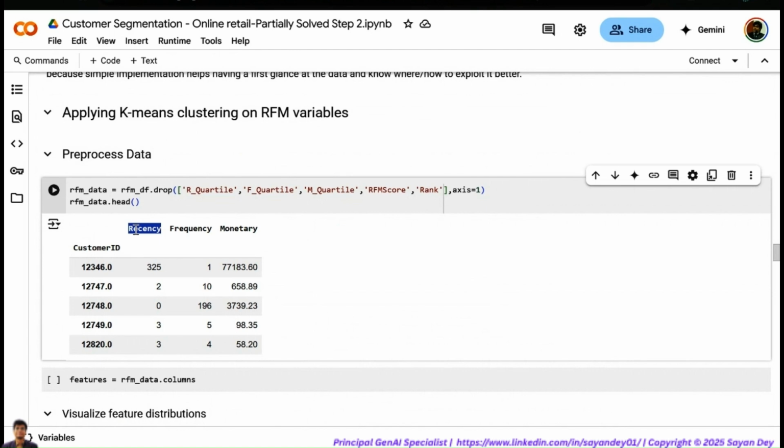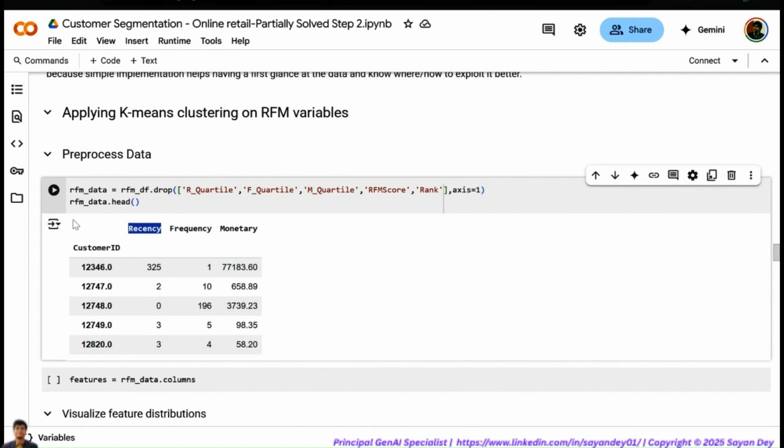See, for example, I'll tell you something. I last ordered on Amazon long back, so my recency is very high. Let's say I last placed an order 1 year back. Amazon will look at the current date time, compare it with my last order date, and find the difference in days, and that's the recency value. So for somebody like Amazon, the recency value is nothing but the current date time minus the last order date. So 365 is the recency value.